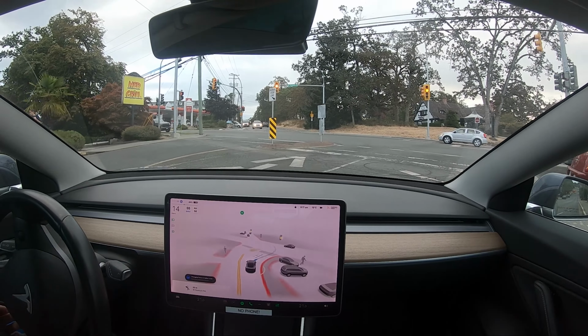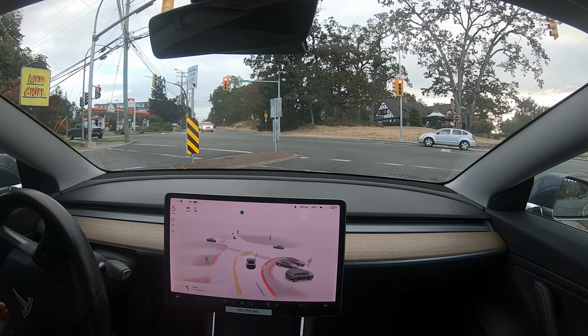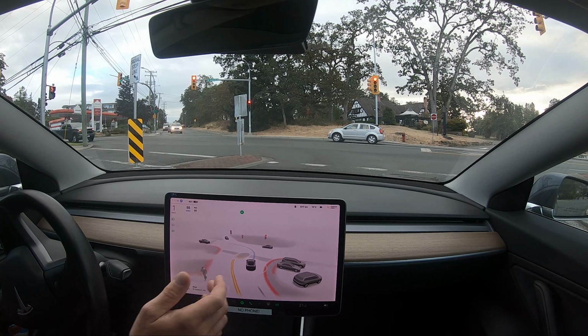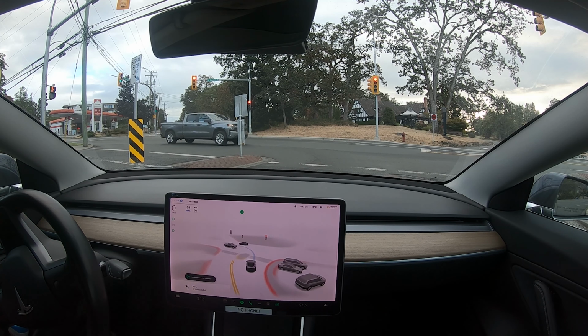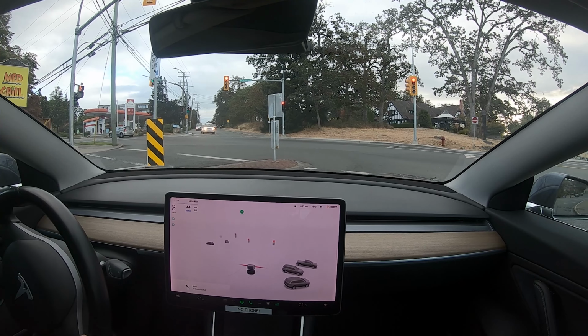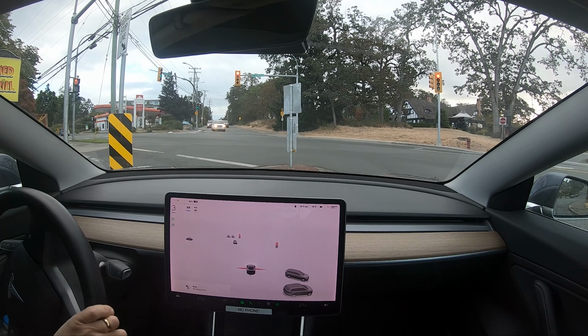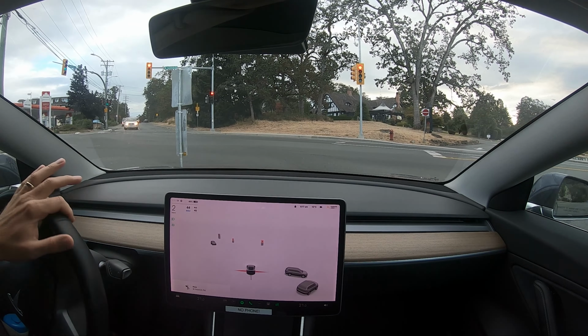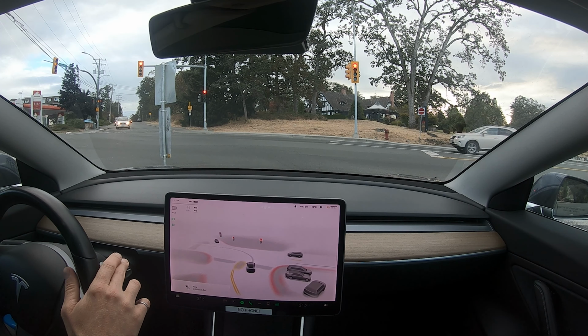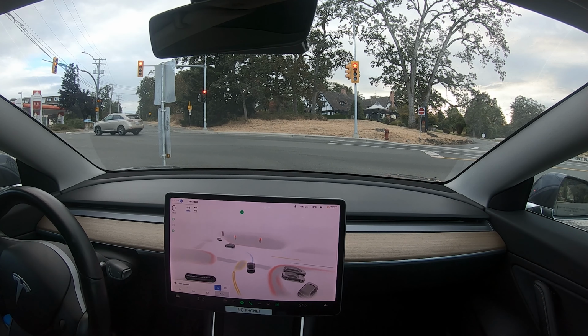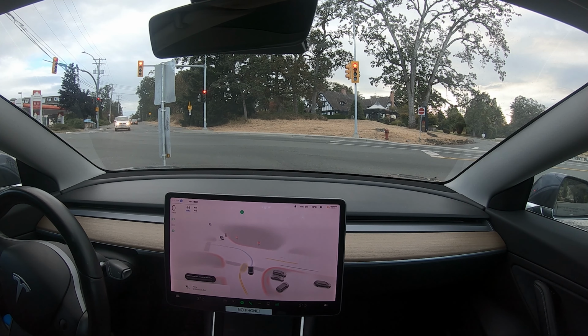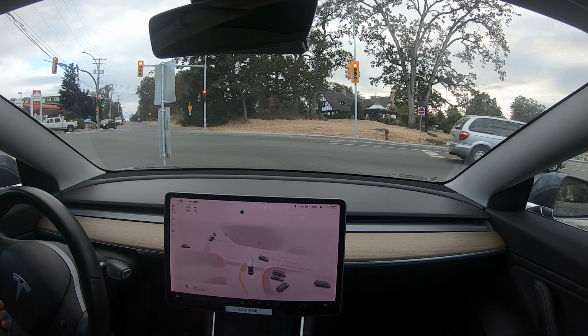Another error here on this intersection, it doesn't properly get into the left turn lane and just basically completely blocks the intersection, so I had to take over and properly move over. Again, this is a pretty significant regression because this was done perfectly hundreds of times on the previous version, so I'm not sure how it's possible that a new version can go backwards and forget some of the learnings from the previous version. Hopefully that doesn't keep happening.